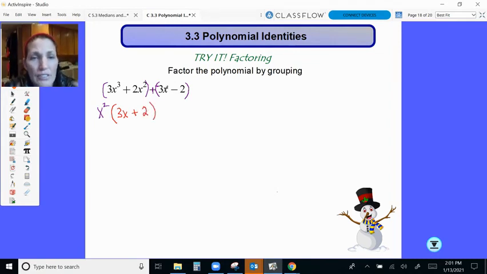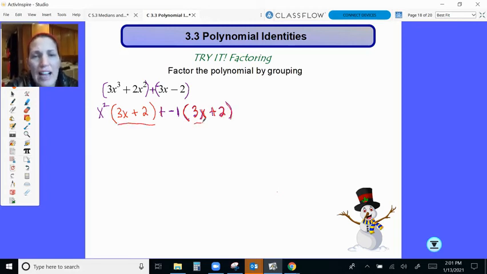Now notice that this has a negative sign for both of them. So I'm going to factor out a negative 1 because there's nothing to factor out except a negative 1. So I'm going to go plus, and I'm going to factor out a negative 1. Okay. And that's going to take a negative 3x divided by negative 1. That's what's going to leave me with a positive 3x. And then a negative 2 divided by negative 1. That is what's going to leave me with a positive 2. So I have to get these two factors exactly the same. And sorry about that. I should have made this in red. I goofed up by not making it in red. What was I thinking? Okay.